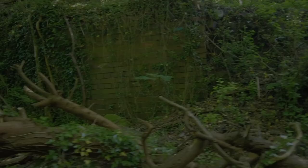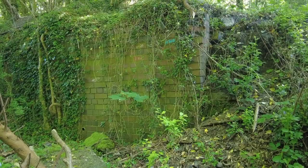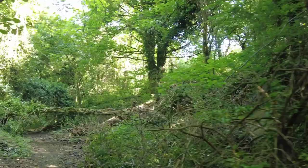As you can just see, this looks like a very, very old coal mine wall many years ago. I do know there was actually a coal mine over here stretched right away at the back. There is actually remains of brick wall for the buildings just over to here. If I quickly make my way up slightly, you might be able to see some certain stuff. So I'll have to just make it quick because I've got my bike and bag there. I'll quickly show you as quick as possible.